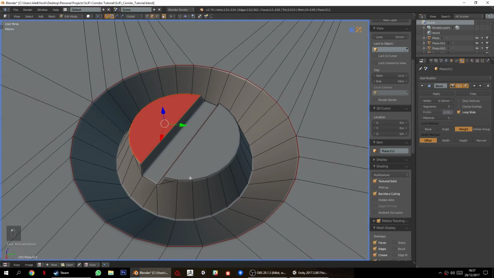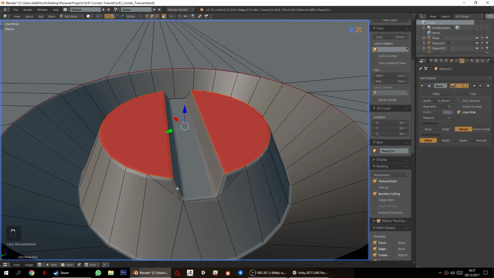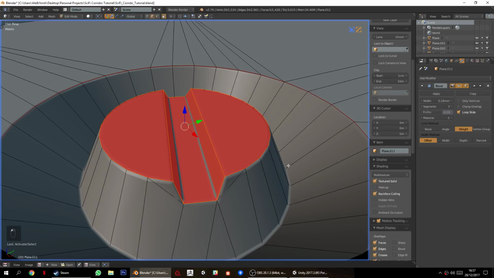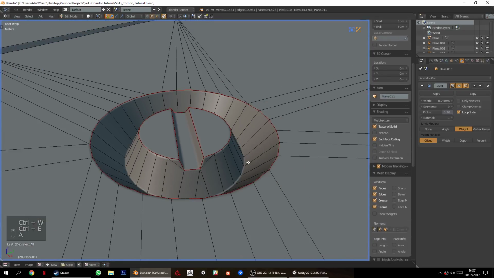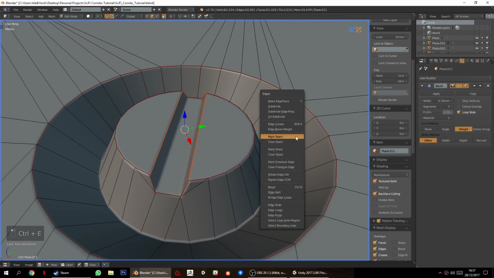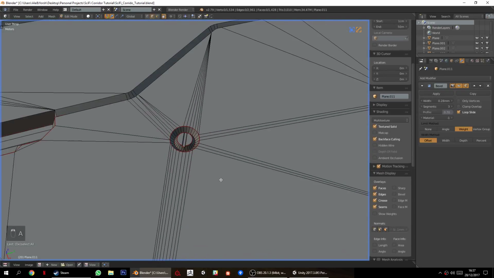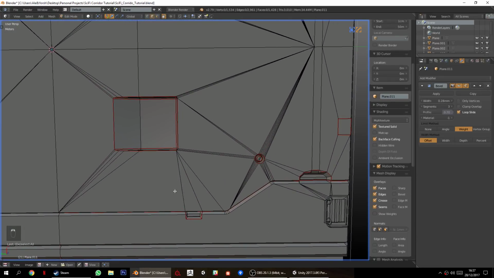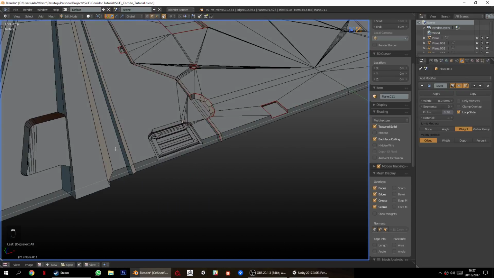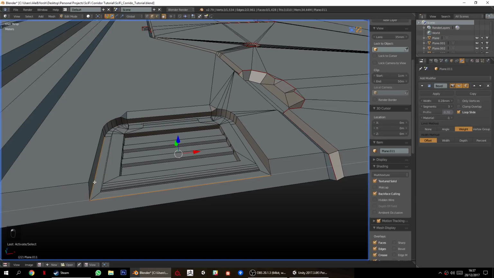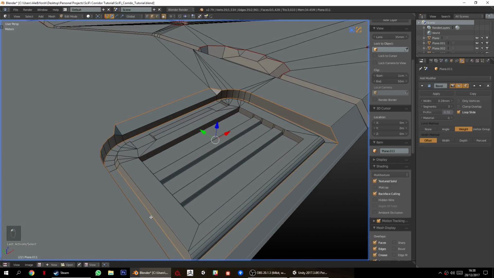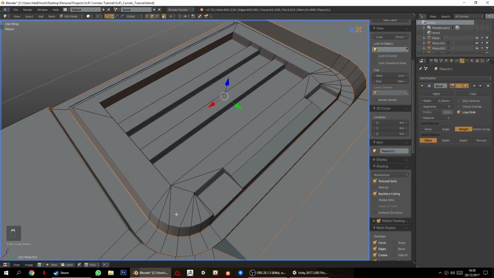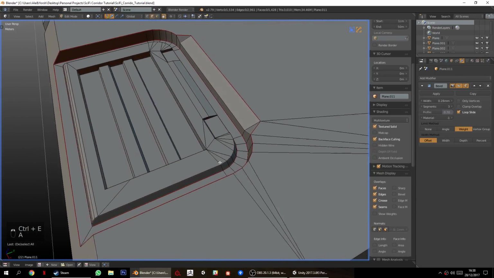Here, as you notice, I haven't fixed this part, but I don't really think that I'm going to do that here. Whoops. Mark seam. Okay. Well, I don't really need this here. I don't like having too many separate pieces, so if I can, I try to take them down a notch. Okay, just noticed that I'm going to have to redo this part later. Whatever. So we are definitely going to separate this one. I'm holding control so I can just do this faster. That looks good. Good enough for me. Mark seam.